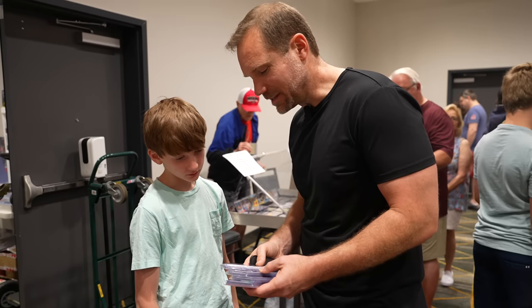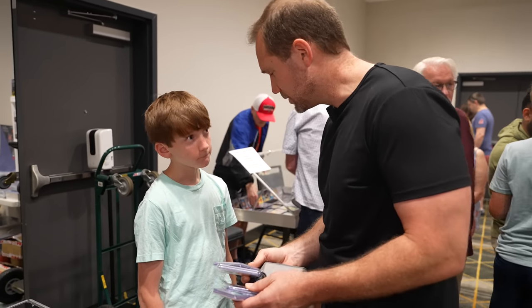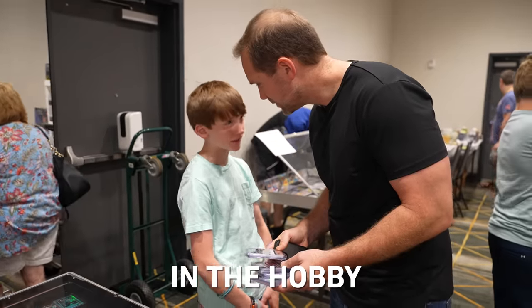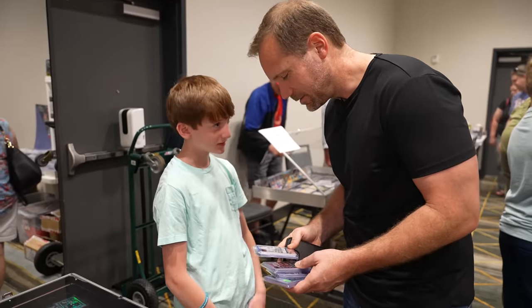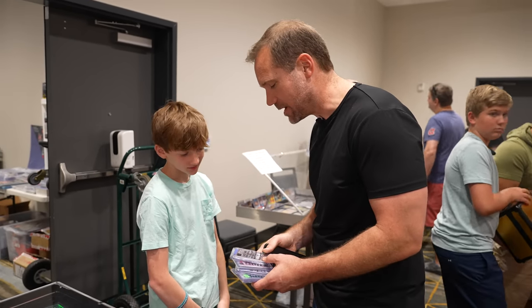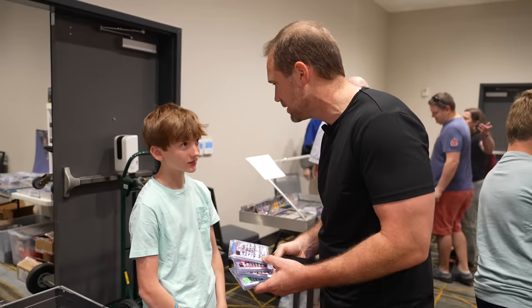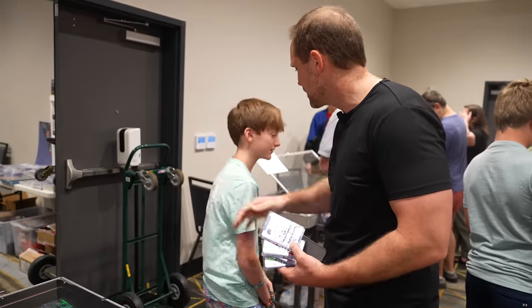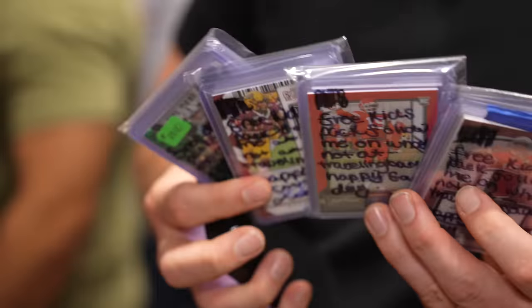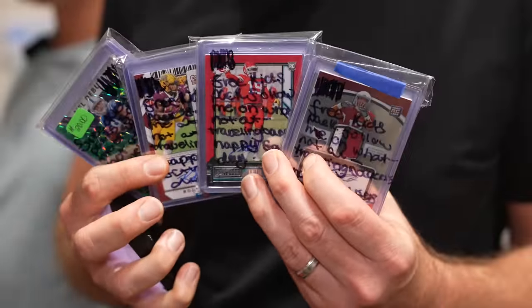So these are repacks you made — cards you put together to give away to kids? Yeah. Why do you do that? I started the hobby and to me it's like I've got to give back to the community. So you're paying it forward. I'll take these to the National and make sure they're given away to kids as part of the card kits packs. This kid made repacks out of his own cards to give away to other kids because somebody gave him a pack like this when he started collecting. The hobby needs more of that. Tripp is a hero.